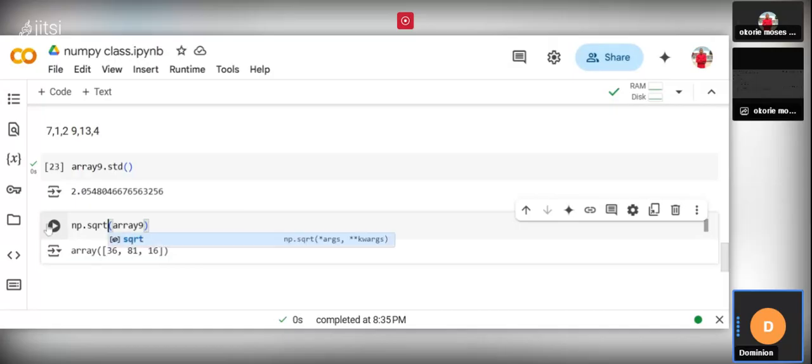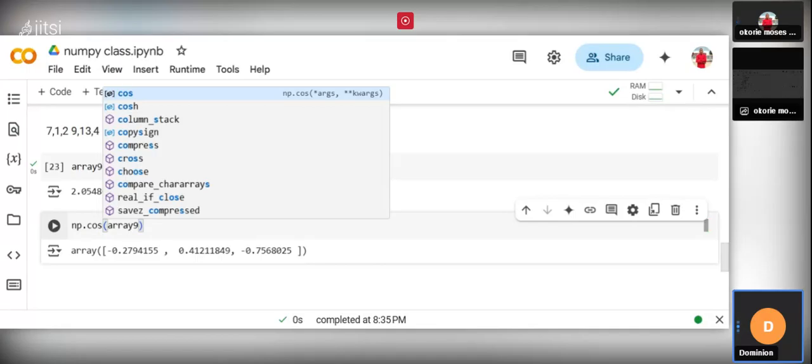When we look for the square root, we use sqrt bracket, the square root. Now we want to check for the sine. We use the sine. We want to check for the cosine. We use the cos.